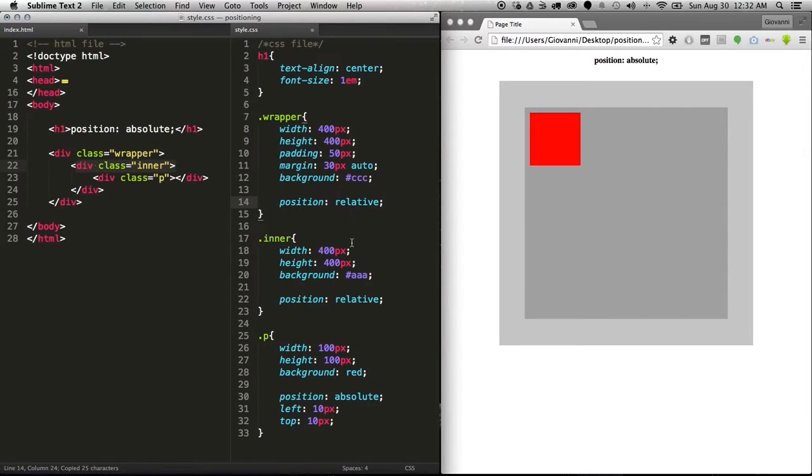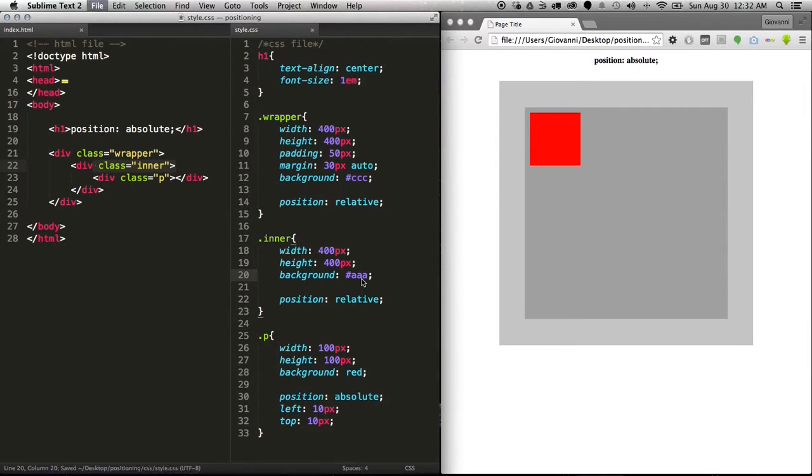let's just say for the sake of talking that wrapper and inner both have a position relative on them. It will use the nearest parent. So P will check inner first. If this is not positioned, then it will check wrapper. So in this case, inner is positioned, see? So it just will stop. It won't even check to see if wrapper is there. So it's going to use this, and we can just delete this.